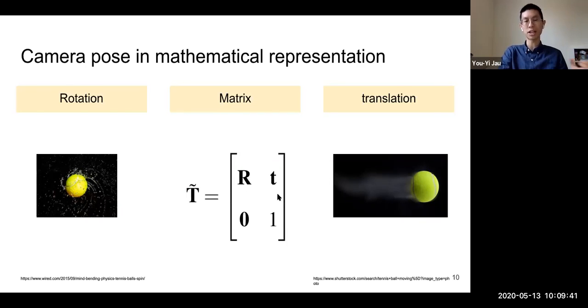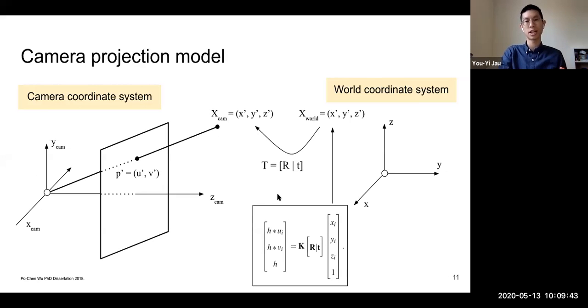Now we know we want to estimate the camera pose as a matrix T. How do we estimate it? Let me briefly introduce the camera projection model. Let's assume we have 3D points in the world, and we can use the transformation matrix to project the point to the camera coordinate system. This 3D point can be further projected onto the 2D image, point P here.